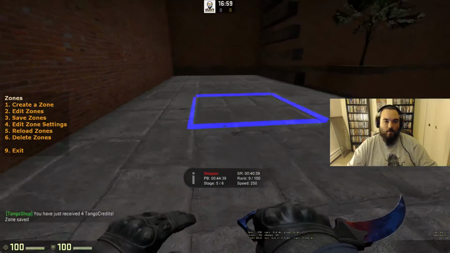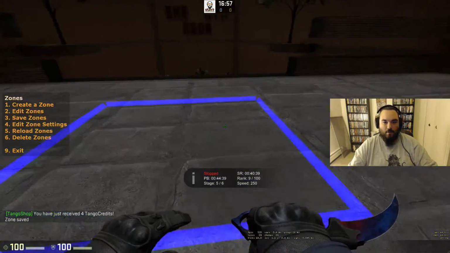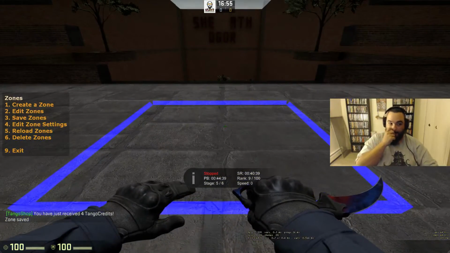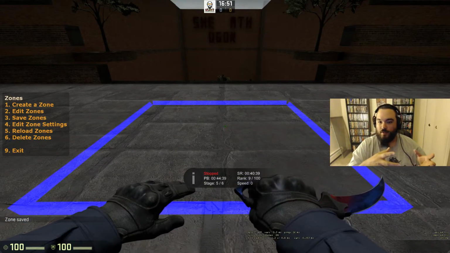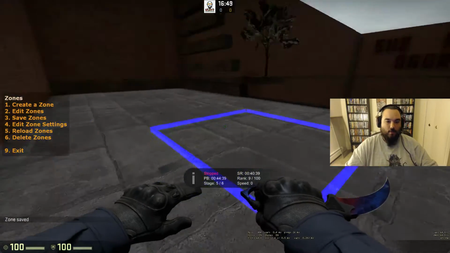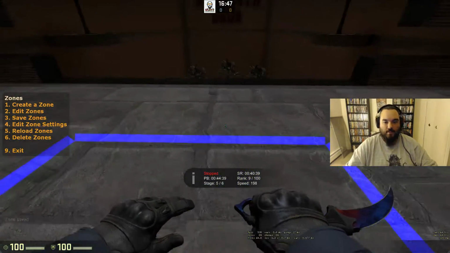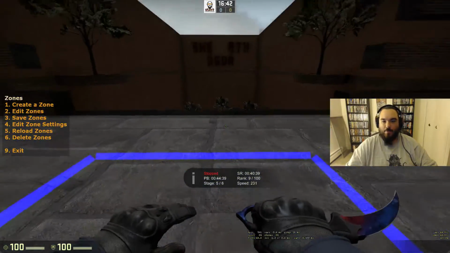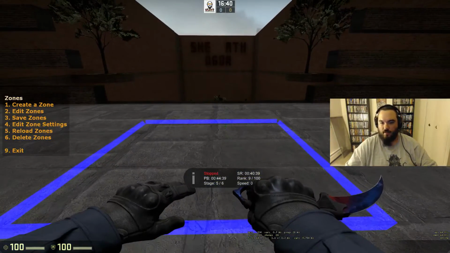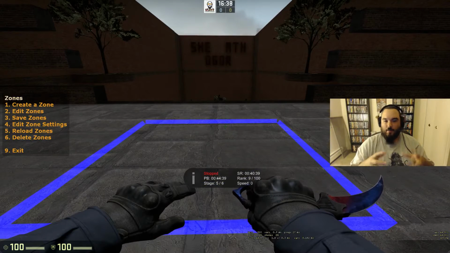Now, we made a two-dimensional square on the floor. I know what you think. It's not a cube. So if I were to go from 5 to 6, this square is not big enough to capture me going through it. It's a zone, but it's not big enough to capture the player model.